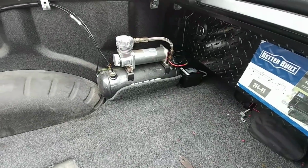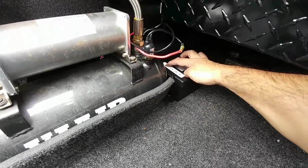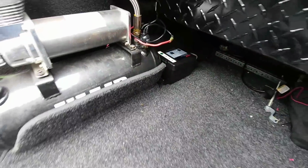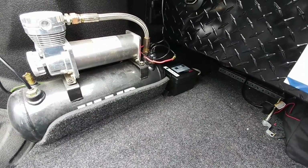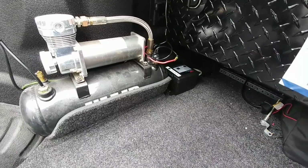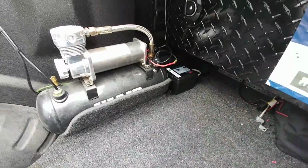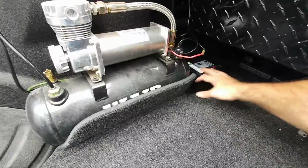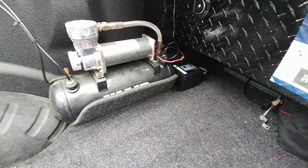It is really cool. This is going to be a very, very convenient setup. I can always check to see how charged it is by pressing the button right there. It's fully charged currently. And I really don't think there's any situation where these lights are going to be on long enough to discharge the battery completely. So it's going to be a pretty nice setup. It's a sealed AGM battery inside of a protected case, Velcroed to the floor of the truck. That's pretty much what I needed done, and it got all set up well.